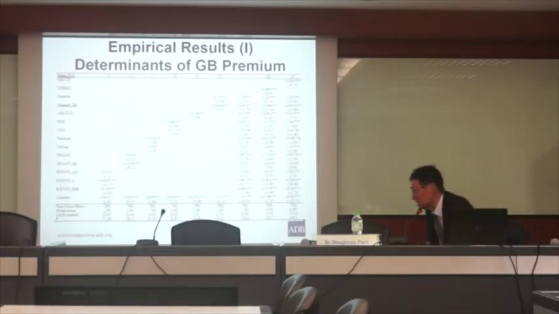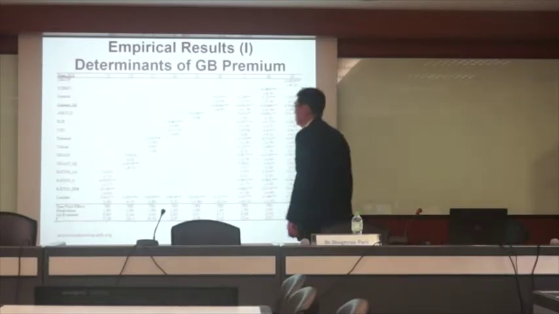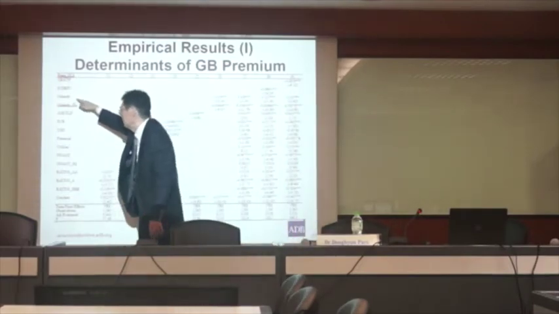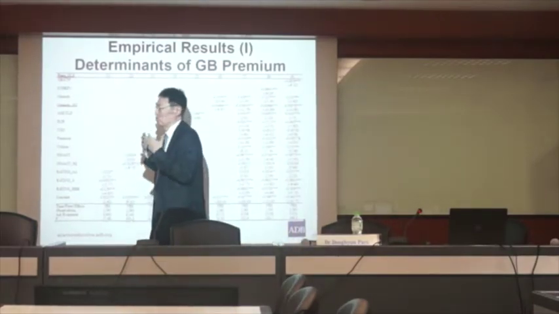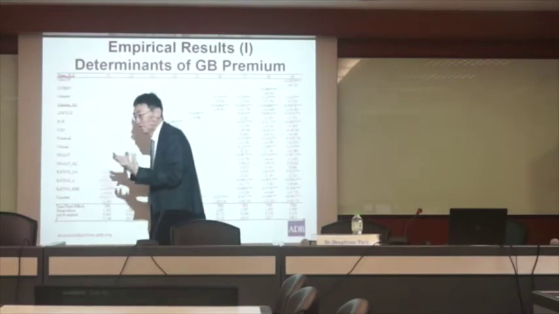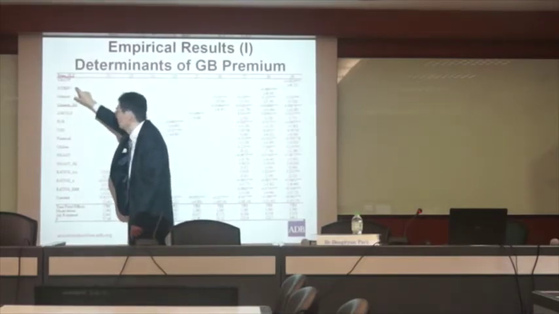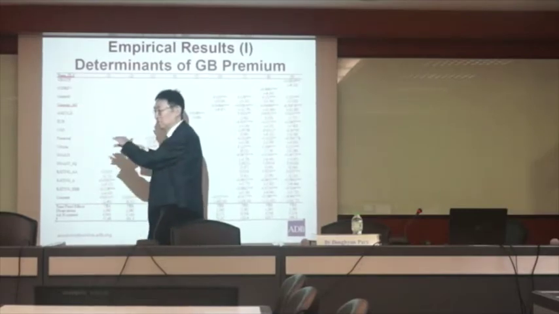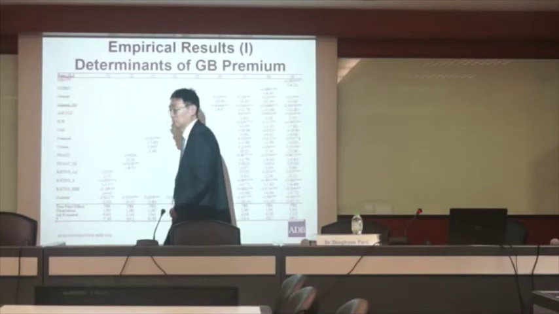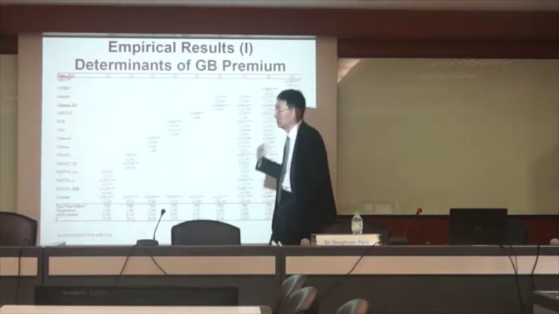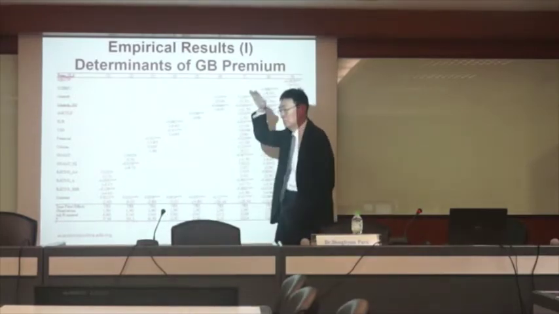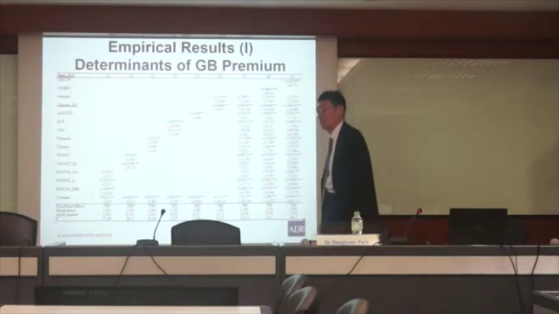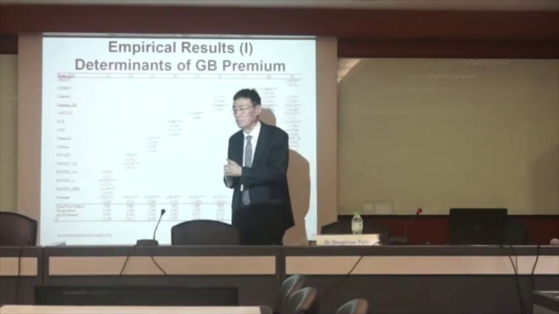But of course, existing studies already looked at the effect of these control variables. So what we add to the literature and analysis is that we want to see if these indicators of greenness help to explain this cross-sectional variation in bond premium. And the answer seems to be yes. It seems to reduce the green bond yield relative to conventional bond yield. In other words, it seems to reduce the financial cost of issuing green bonds.